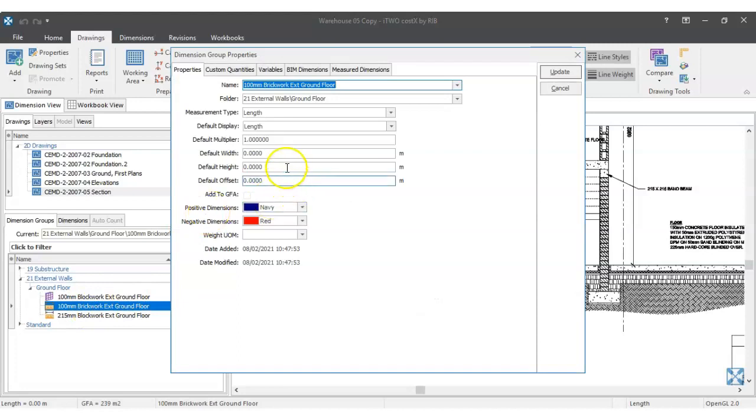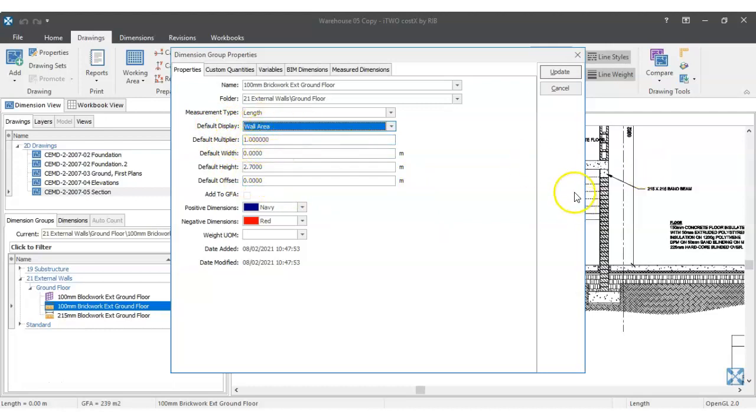Now 2.7 might not necessarily be right for every single line of my takeoff for that particular blockwork wall, and I can change that, and I'll show you how to do that in a few minutes for our first floor, because the first floor internal walls in fact are different heights. So I'm just going to change 2.7 there and change that length to a wall area. Now if I left it as length, it would be fine too. We'll just have the wall area as a secondary quantity, but it's going to display it here as wall area, and that's essentially what I'm really looking for.